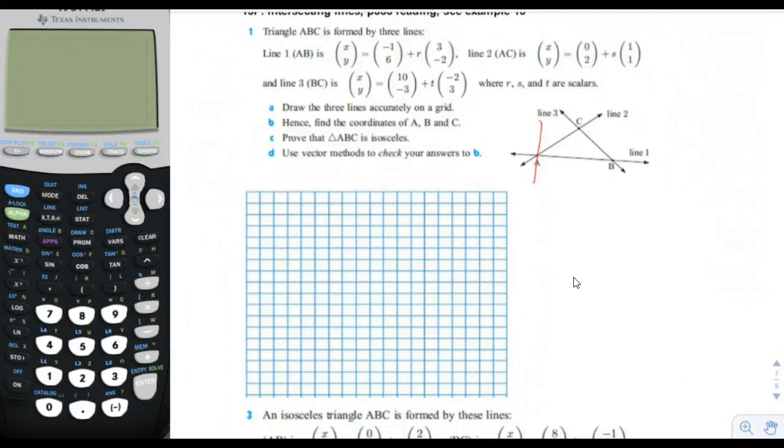The first trick is let's draw the grid where it should really be. And I'm not sure yet, but let's guess. Okay, so first line, line 1, we're going to have -1 and 6. So -1 and +6. 1, 2, 3, 4, 5, 6. So it's there. And then the slope is x would be +3 and y is -2. So it would be +3, -2. So it would be like that.